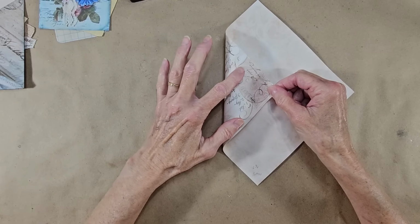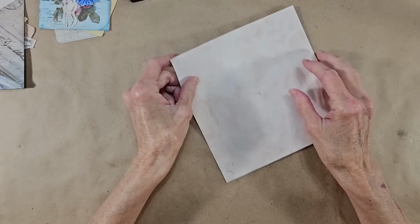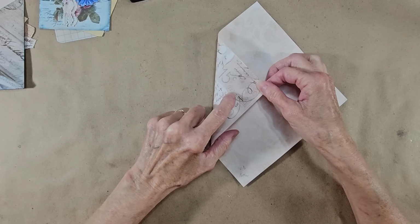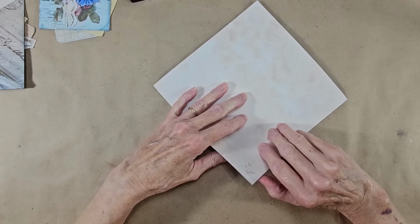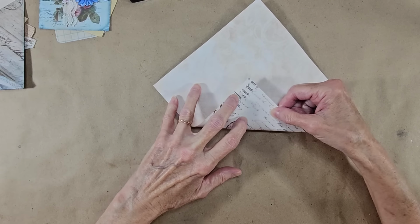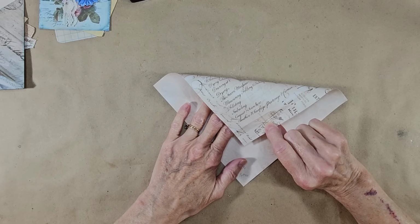if you have a directional paper, now this paper goes every which way, so it doesn't really matter, but I liked my 15 cents to be going the right way. And this was kind of going upside down, but it doesn't matter. Like I say, it's going every which way. And the postmark here was about so-so. So this is going down the right way.